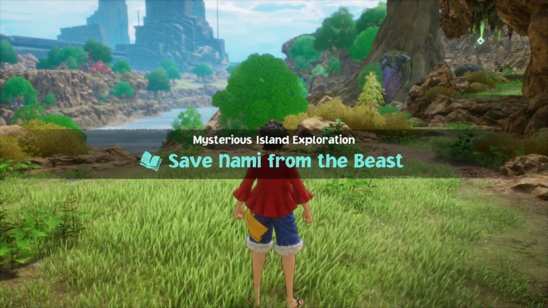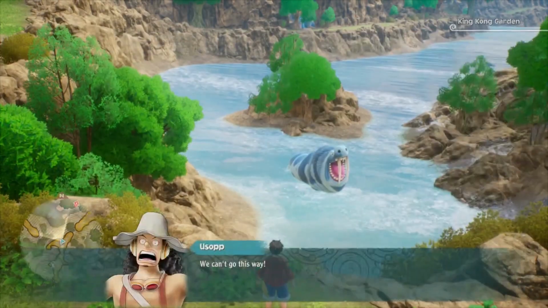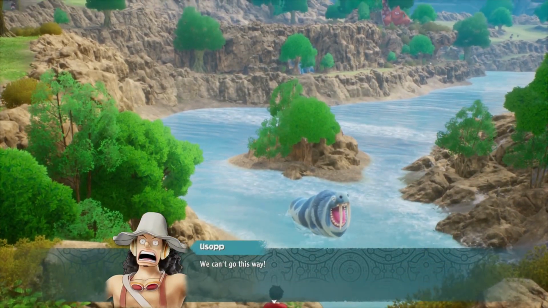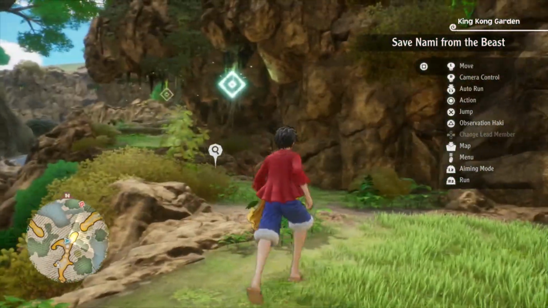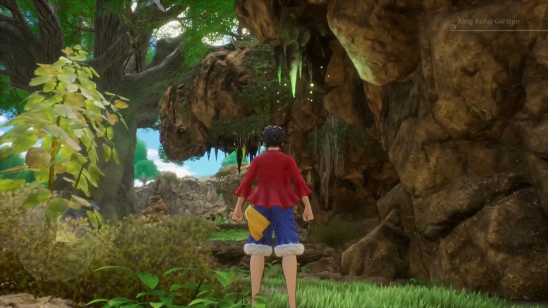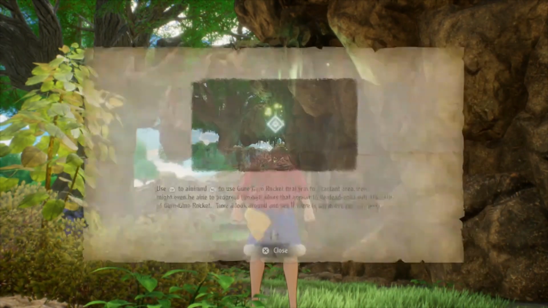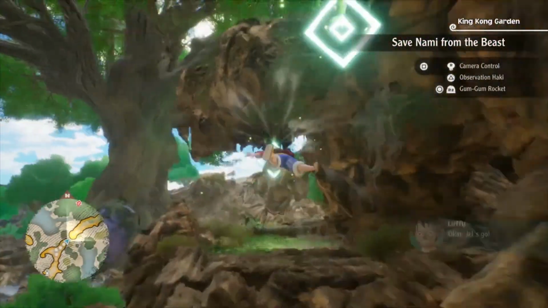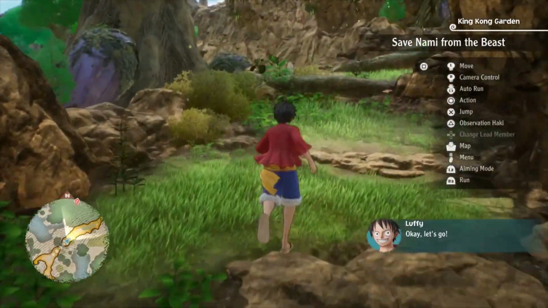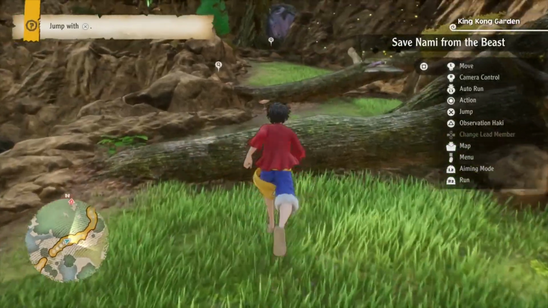Mysterious Island Exploration. Save Nami from the beast. Can't go this way. Looks like we have to go around. Okay, use L2 to aim and R2 to use Gum Gum Rock. Sweet. Next to jump, of course.